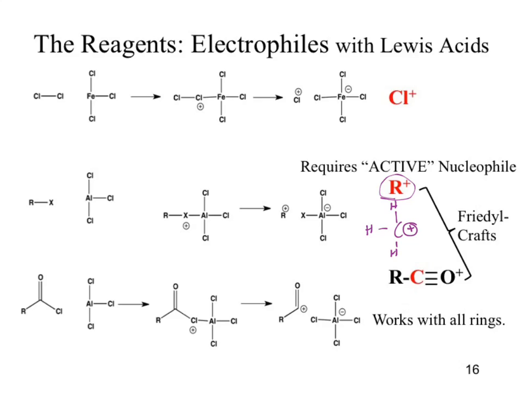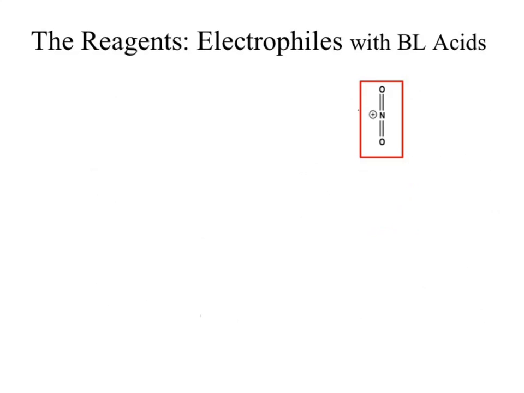When we move to the acylation reaction, we don't have to stress about that. It'll work with pretty much all rings, or all nucleophiles. Why? Because our acylium ion was resonance stabilized. That resonance stabilization allows for its formation a little bit quicker and easier, so it can work with any nucleophile that we could possibly look at, either activated or deactivated. Sorry, questions on looking at your electrophiles with the Lewis acids?